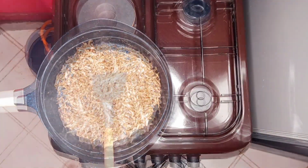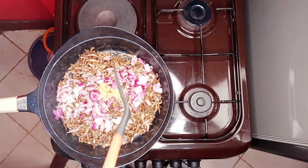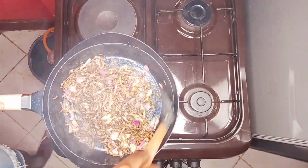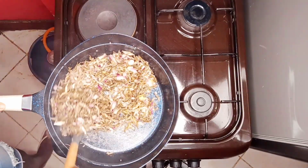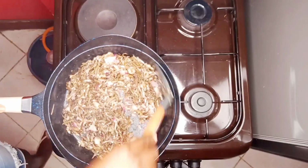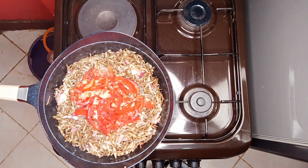Once your omena have fried enough, add your onions and garlic. After it has cooked for a while, add the tomatoes, enough salt to taste, and Rico cubes.